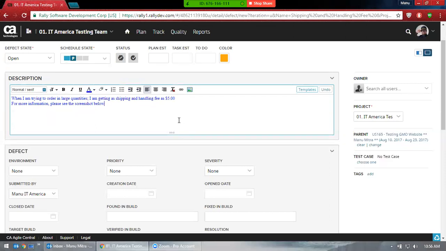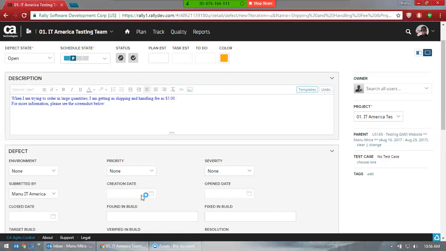You want to always put screenshots. Without screenshots, if you read this, did anyone understand this? Nobody would understand. And for a developer, it's very hard. Why? Because they're working on plenty of projects, and mostly they will be very busy. They don't even care to understand what this is. So you want to make sure that you're putting a screenshot here.